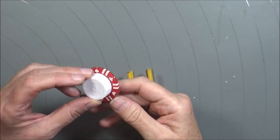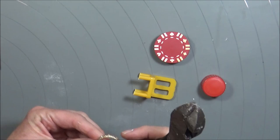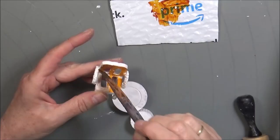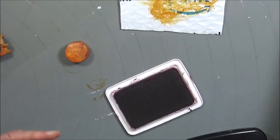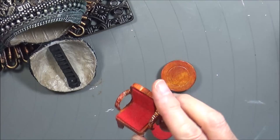I had a casino chip, two bottle tops, and a tiny chair. I shortened the legs to turn it into more of an easy chair. I gave it some armrests by cutting a ring in half. I added some white gesso, some acrylic paints, and also some permanent inks just to give it that wood look. To complete these little pieces, I added some red felt for cushion just to the chair and the ottoman to make them look more complete.